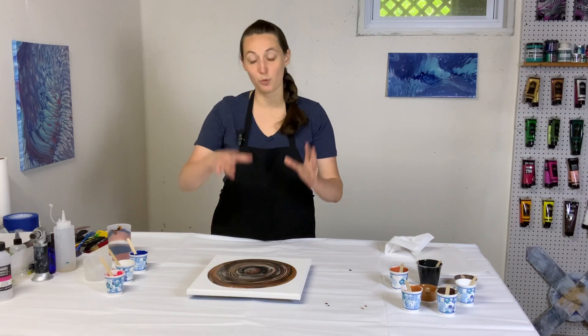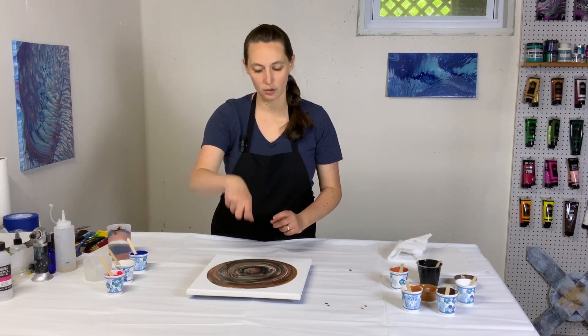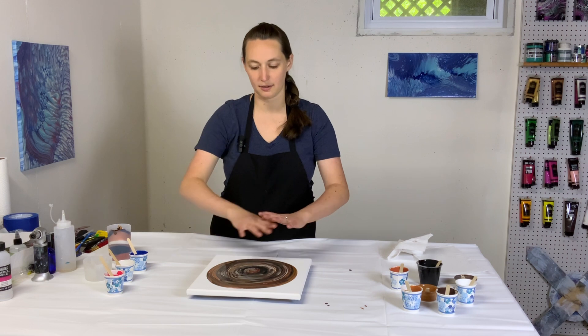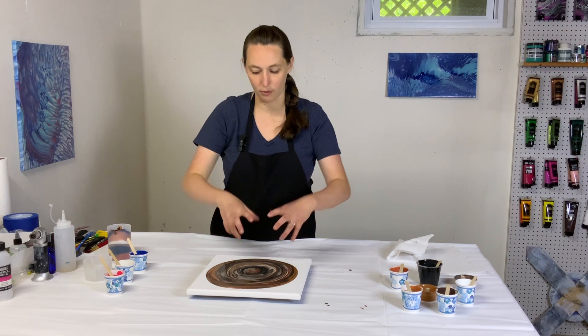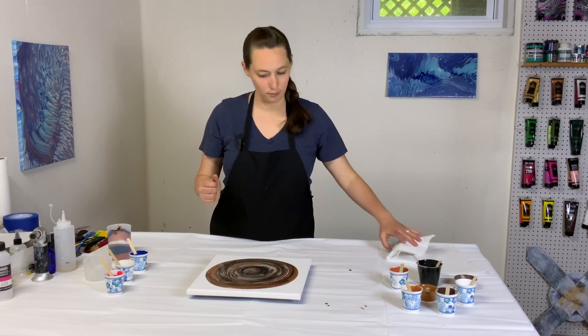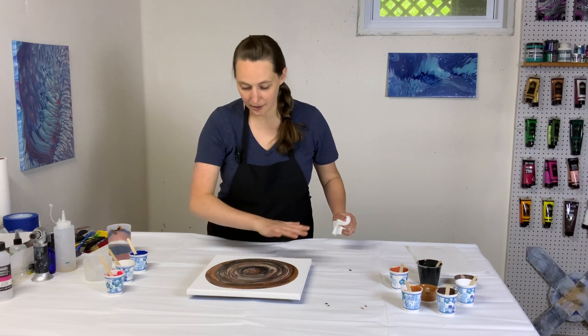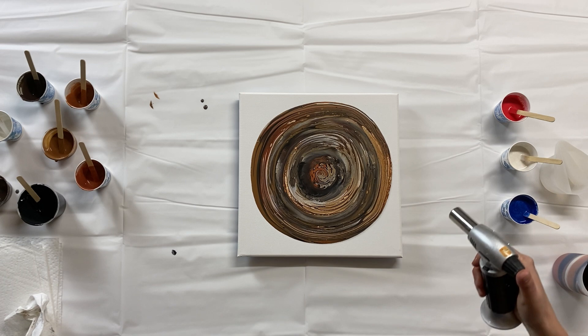So that was much more like a galaxy style — kind of up and down — because when you're low down to the canvas the colors flow out, and when you pull it up they shoot through, and that's what makes lots of crazy cells and they just blend in a really beautiful way. I have tons of air bubbles in here from that, so let me torch and then we'll stretch it out.